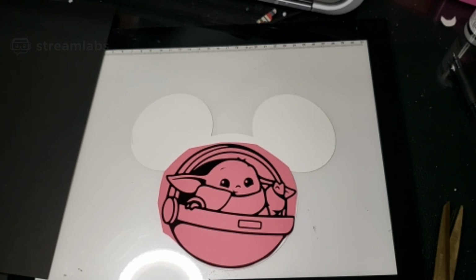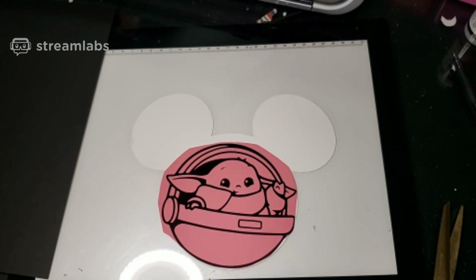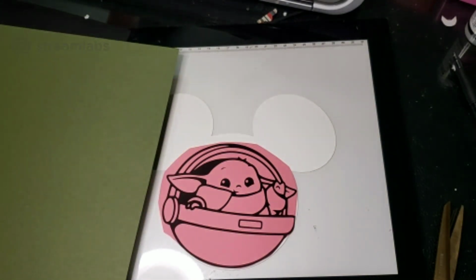When I create these, I have a huge pack of crafting paper. Think of it as like professional cardstock or paper or crafting paper, like when you were a kid. Same kind of thing. And of course, I don't have gray. All right, let me find some gray, because I know I've got it. Ooh, that might actually be a good color for him. Bummer. Where is some gray? Let me find some gray.